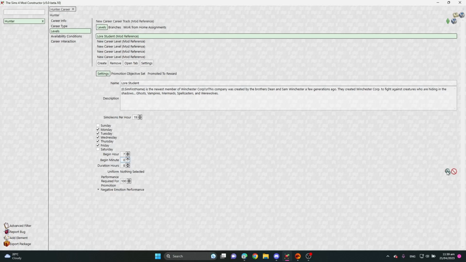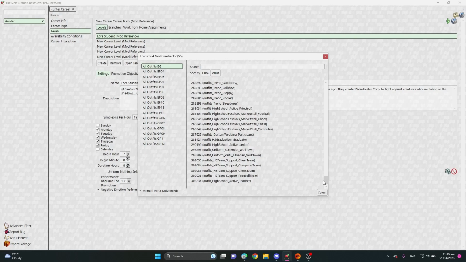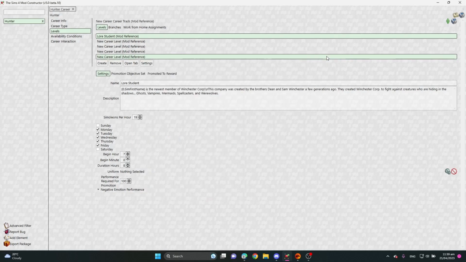Okay, we have uniforms where we can add any uniform that is already in game. We will also go over how to create your own uniform, because for my Rabbithole, I do want to create my own uniform. So if you've already done that, you can click here and put in the tuning ID number. And you can find that in the Sims 4 Studio.